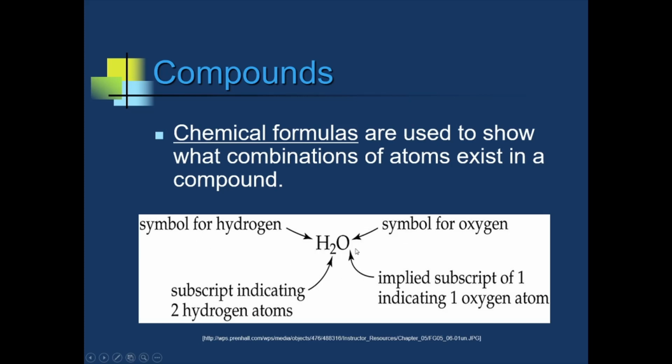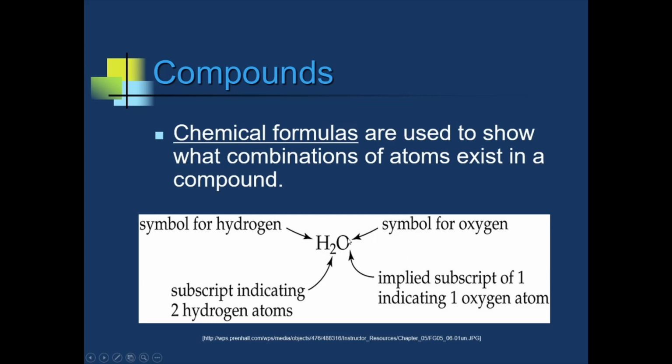First, we're going to have all of the symbols for each of the elements. Remember, the elements always begin with an uppercase letter. So if you ever see a lowercase letter, that means the letter belongs to the element that has the uppercase. So right here, we only see an uppercase H and an uppercase O. H is the symbol for hydrogen. O is the symbol for oxygen.